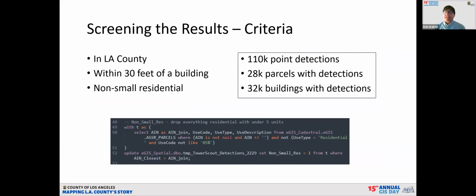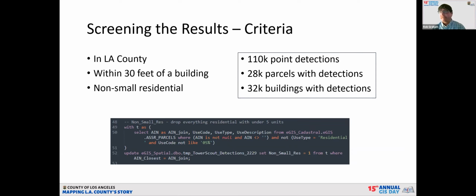Our first step, because this 200,000 point data set wasn't really manageable and clearly had too much data in it, was to screen it using 3 main criteria. One, it had to be in Los Angeles County. Most of the imagery in LARIAC is in LA County, but it does bleed over the borders, so we cut everything on the outside. Two, we have building outlines, so we made sure each point was within 30 feet of a building to stay in the data set.